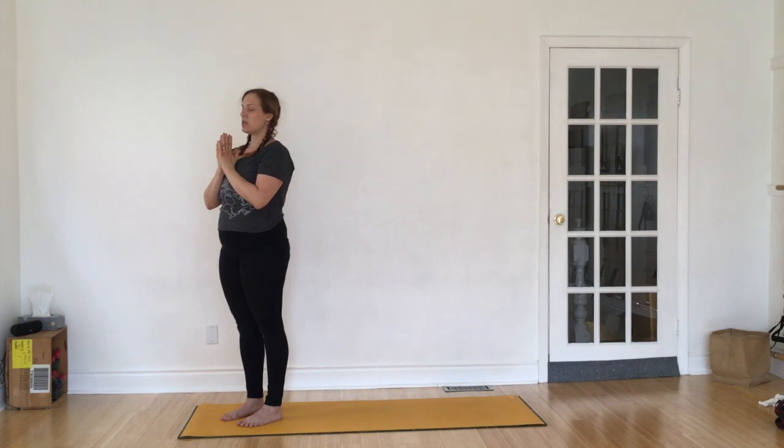With each inhalation and each exhalation, just letting go any tension or any stress that you're feeling, as you breathe in prana or positive energy, and as you breathe out, just expel any negativity or stress that you might be feeling.